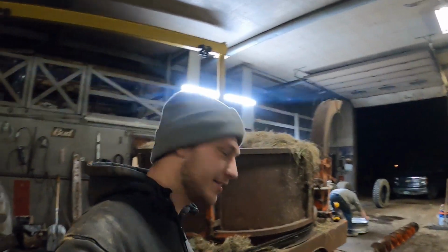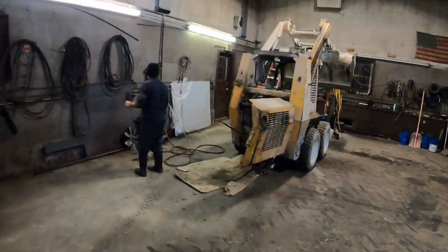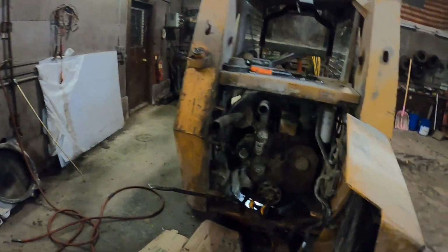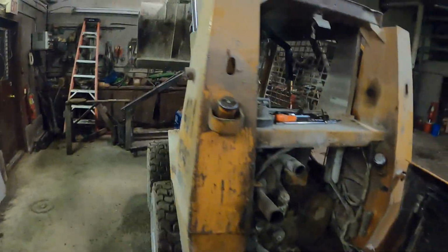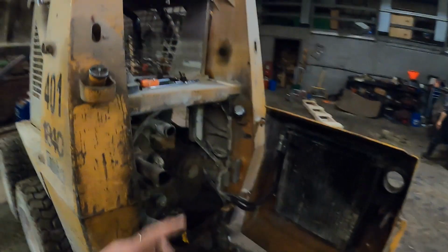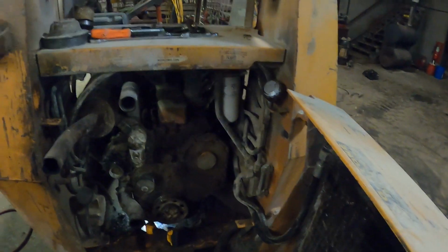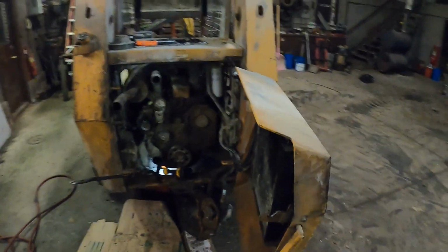I finished the bale grinder. We just gotta pull it out tomorrow because it's dark and we got other stuff to do. Philip's doing an oil change on the feed skid steer because while the radiator's out, there's probably never an easier time to do it. And I tell you, it definitely hasn't been done in a long time. There's been a few hundred extra hours put onto that oil change. And then we're gonna do a hydraulic filter because, I mean, it's just there. And then maybe the fuel filters because we already got crap out. So that's what's going on here.